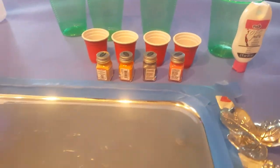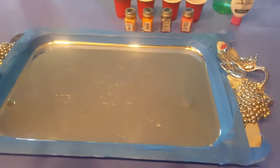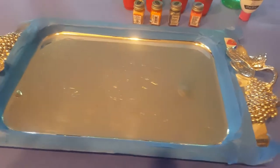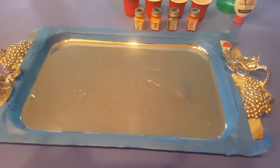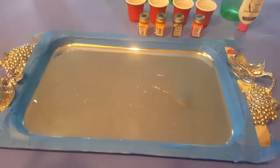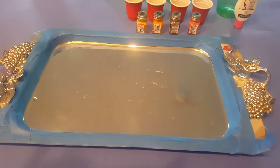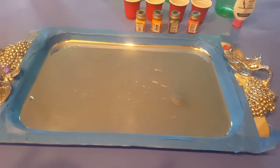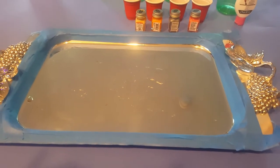And even though it looks like you just slap paint on a tray, you still have to have some type of image of where you want this stuff to go. Because of the fluidity of this resin, it's very liquidy and you can't really control so much of it. It's like controlling water. It's going to flow, but at least you can still come up with an artistic design. So don't think you just throw the paint down, you just move it and that's it. It still takes some type of vision and thought into what you want your piece to look like overall. It's still not quite simple. It's fun and it's messy, but you still have to plan what you want to do and how you want your picture to look.